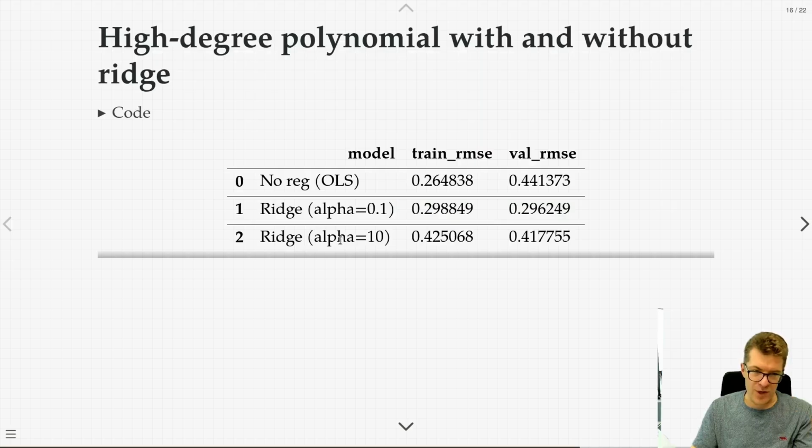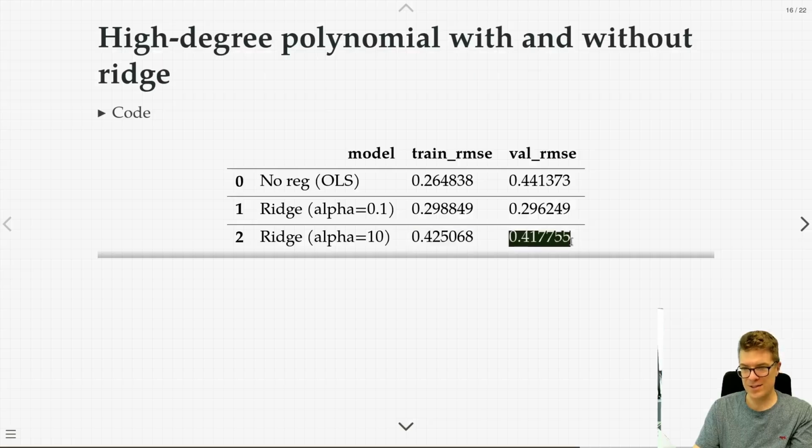Here I'm cutting straight to it, like we're doing alpha equals 10, so we're setting alpha to be much, much bigger. So this changes the importance of that two-part term. We had the mean squared error term, just trying to minimize the sum of squared errors on average, and also trying to minimize the values of our weights beta. But because lambda or alpha is so big, that becomes much more important, and we end up with a model that hasn't really learned anything.